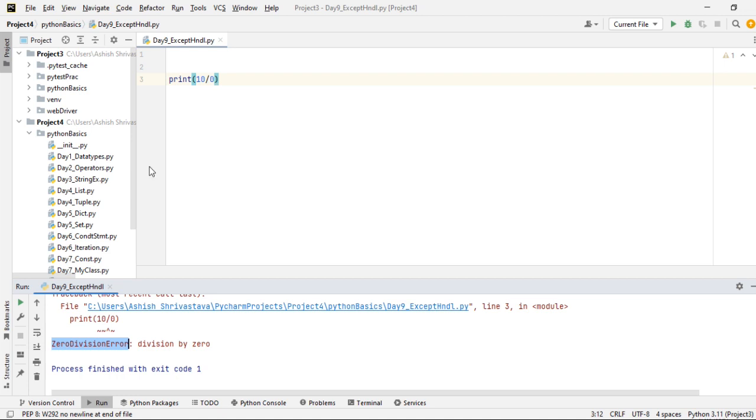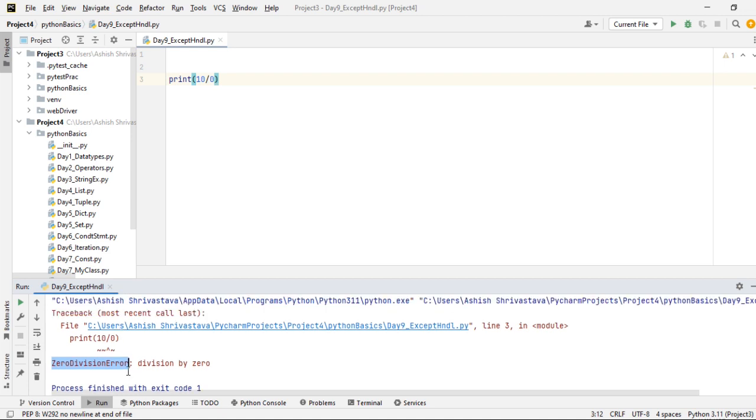So if you want to handle this kind of exception, we should not get this kind of red indication. Say for example we are passing two different variables and the user can enter anything, say x comma y equals 10 comma 0. I'm taking this input from the user and I'll say x divided by y, and let's run this.